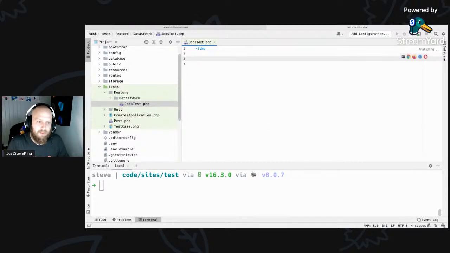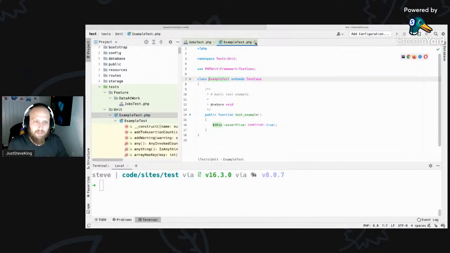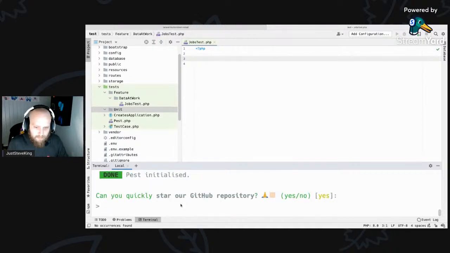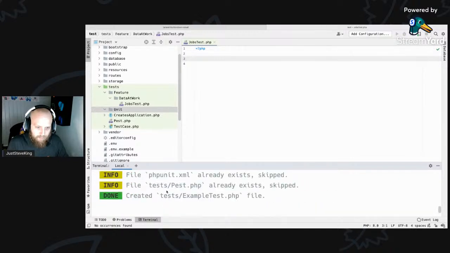Right, so this should be very similar to, not that one. What I'm going to do is delete that one as well. And run bin pest init. Will that do what I want it to?